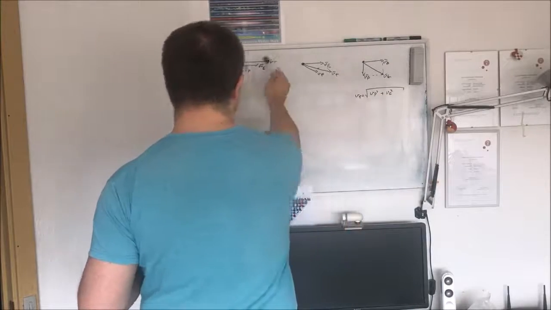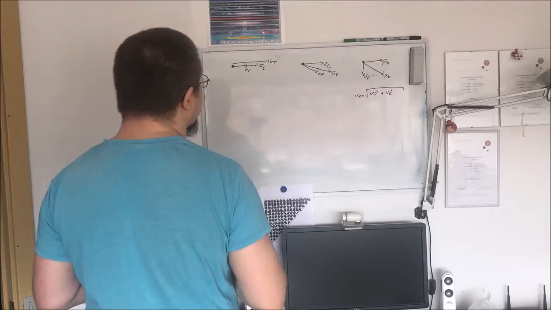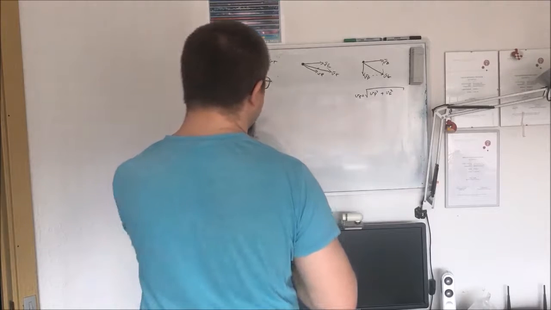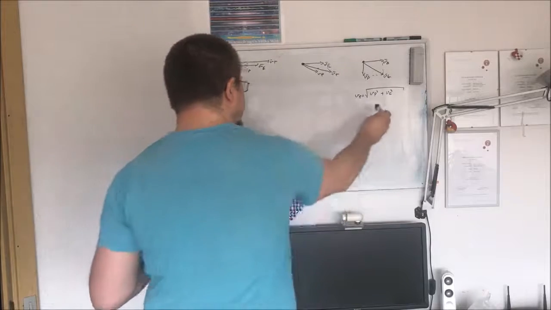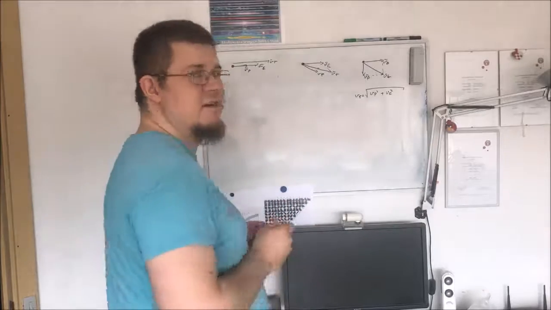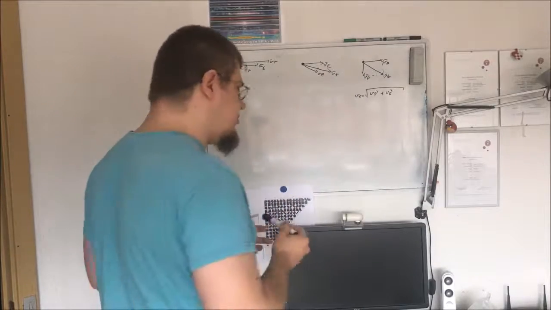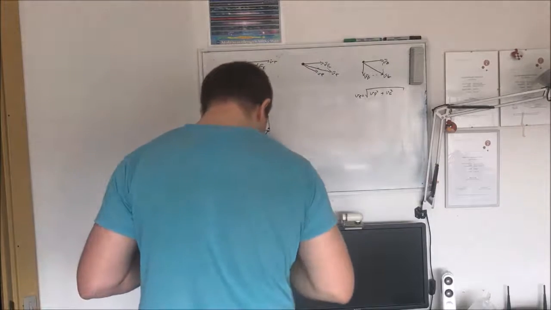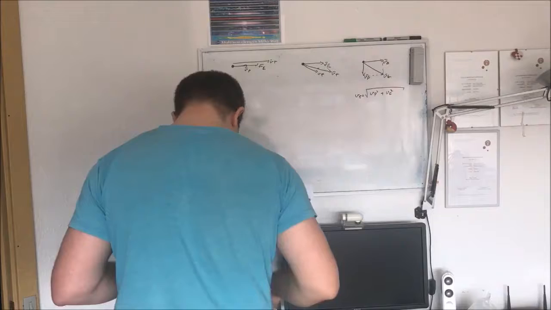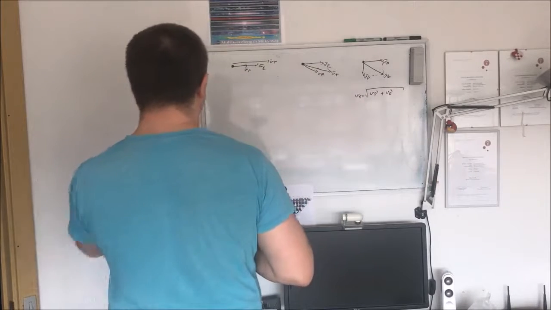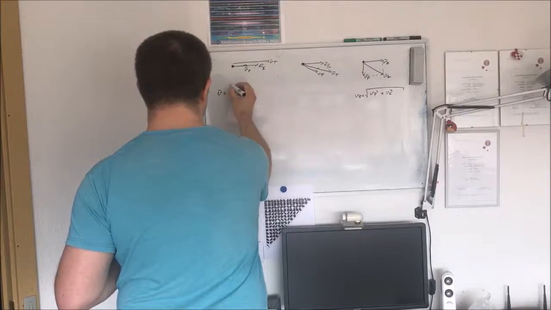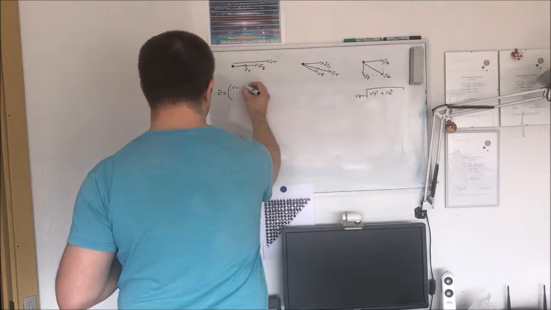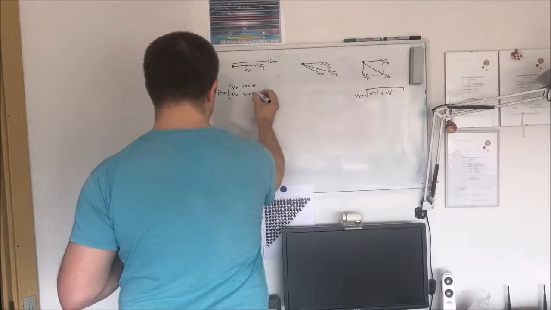The other one is to decompose all the vectors into their constituent parts and then add the components, the x and y components, and then finally use Pythagoras again to get the total velocity. I'm going to show you how to do that. So the general idea is to use cosine and sine. In general we can divide any vector into the x part times cosine of the angle and the y part times sine of the angle.